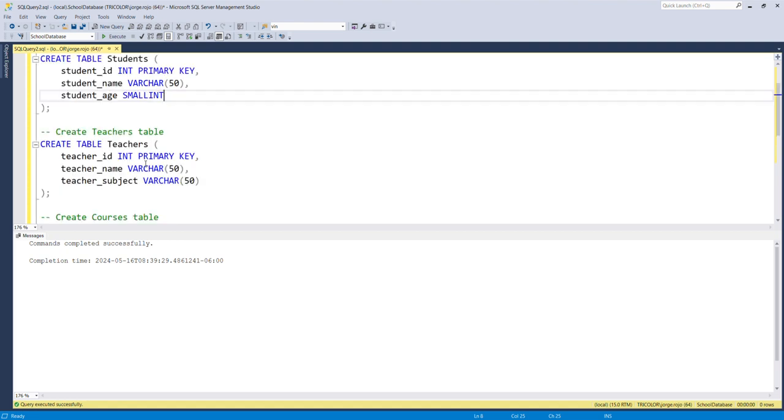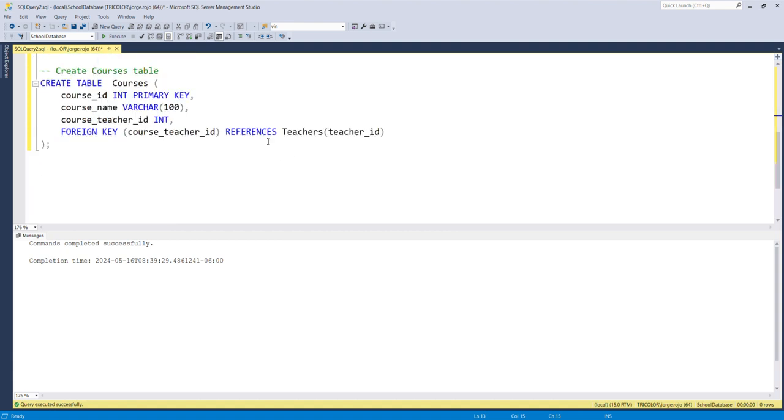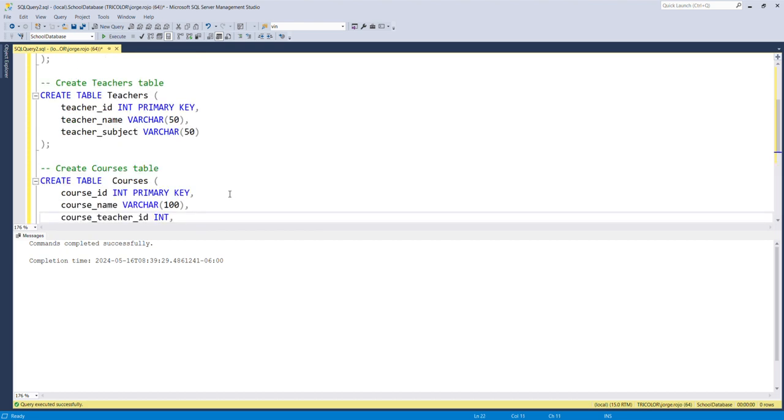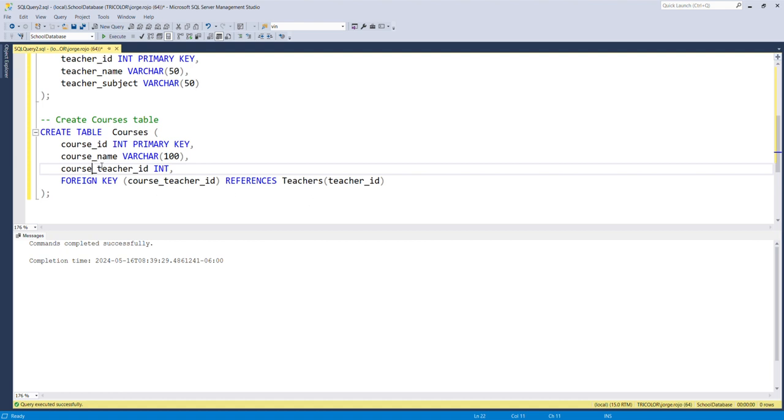let's omit that for now. Then it's going to create the table teachers. They have an ID and a name, and they are going to give a subject. This is the identifier for the teachers table. Then we have the courses table, and the courses have a primary key for the course ID, the name, the teacher ID, and then it is adding a foreign key.